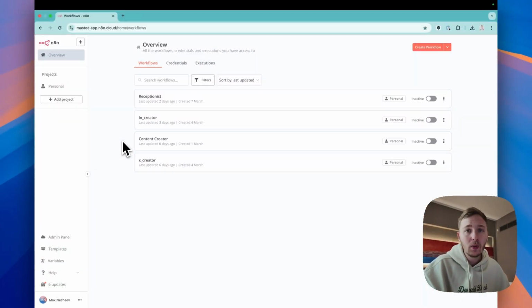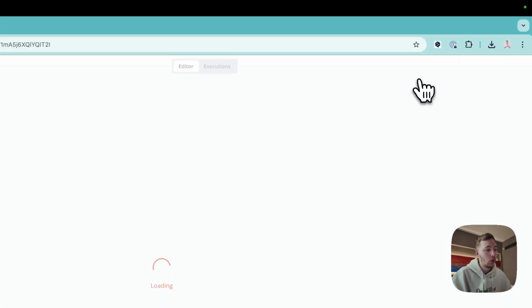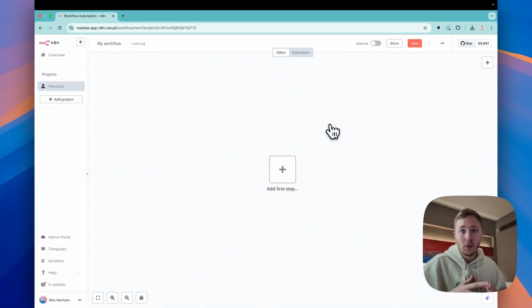But right now, you don't have anything, right? Tap on create workflow. On this dashboard, you are going to create your first AI agent right now. What you should understand about AI agents, what actually it is. It is chain of actions. First do this, after do this, step 3, step 4, step 5. It's kind of algorithm that you are creating, but nothing so complex. Do not think it's pretty hard. It's really easy, and I'll show you right now.